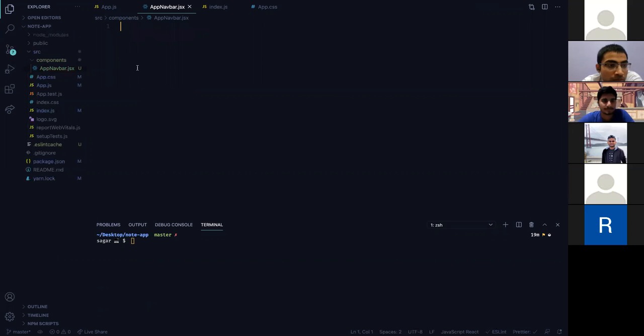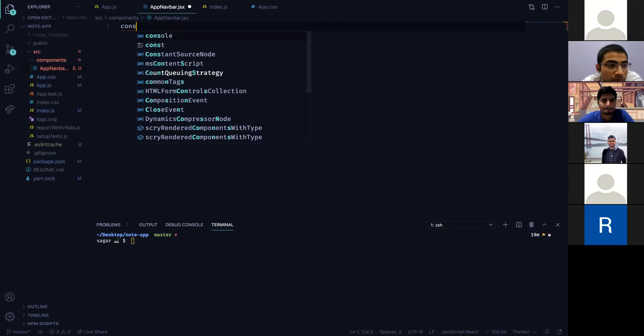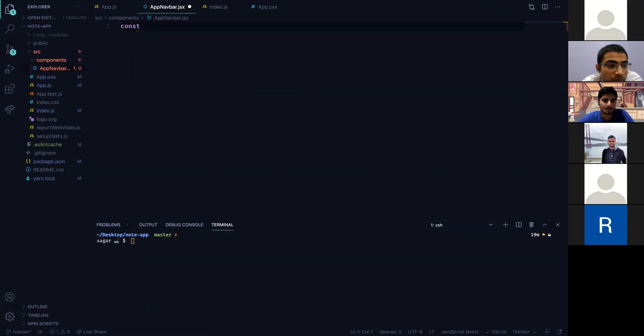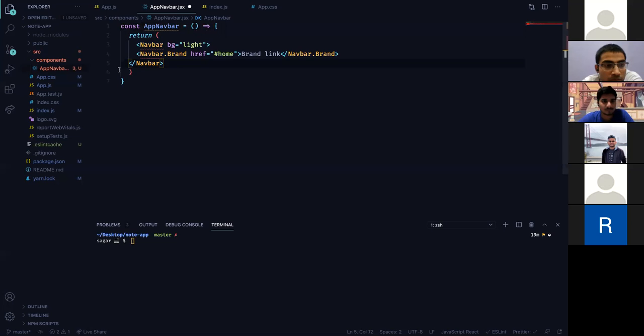What I will do is create a component. We'll make use of our ES6 syntax. I will do import, const AppNavbar equal to a function. What this function does, it should return my component. This is my navbar.